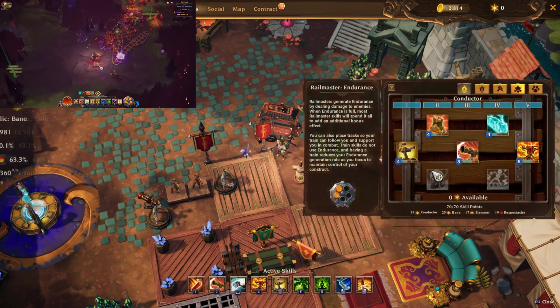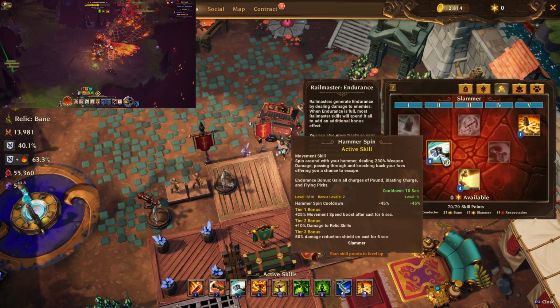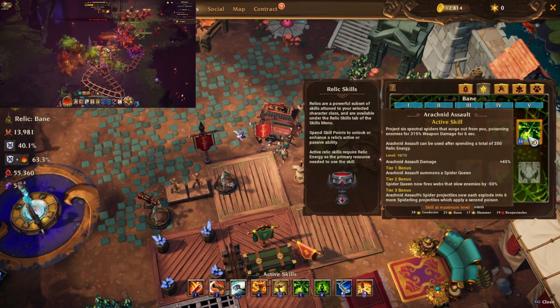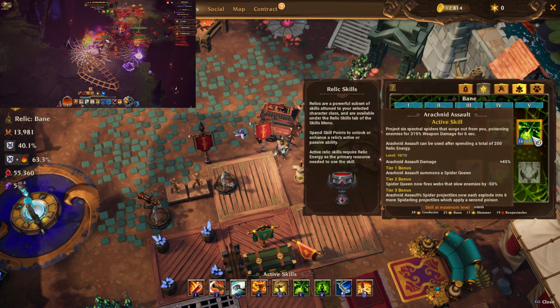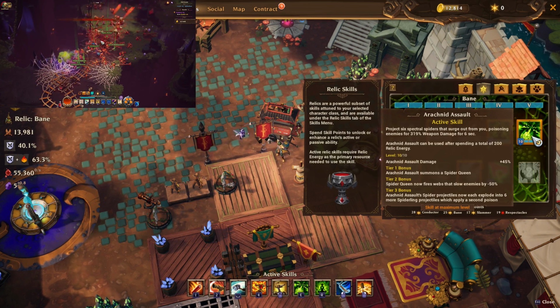So that's pretty good to know. I really love Hammer Spin tier 3, and I love Hammer Spin tier 1 as well. And the tier 2 bonus is an extra good thing. On the Bane side of things, I'm keeping it very simple. Max out Arachnid Assault. This is actually optional, you might keep it to tier 2, but this slow from the tier 2 queen is definitely nice.